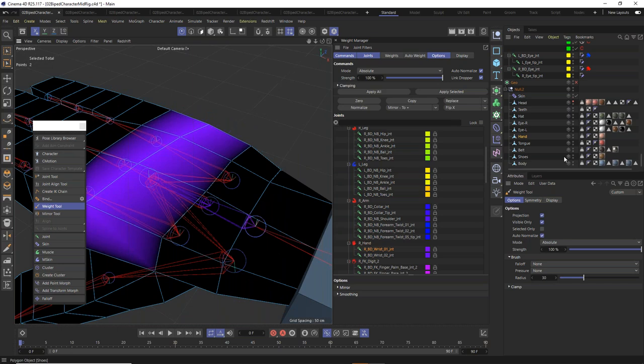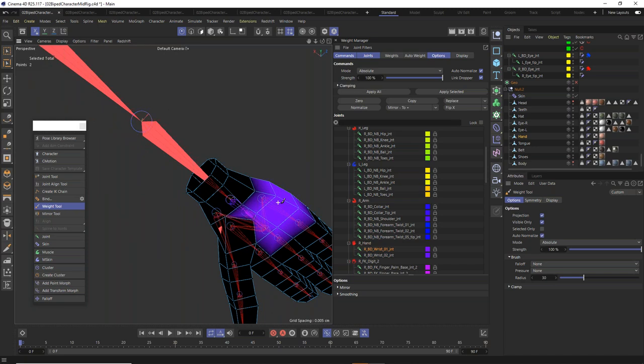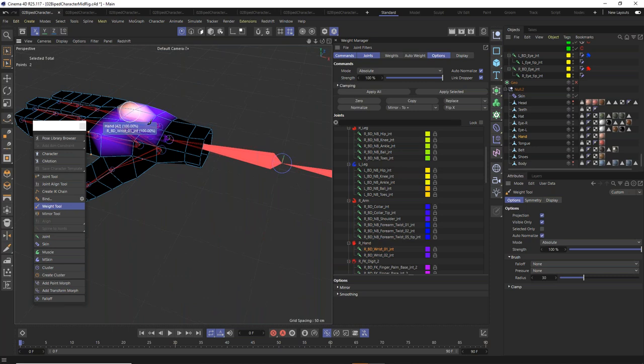And let me hide the body. Okay, and these points here, and this one, and this one. Okay, they all get weighted to the wrist. And this one. Okay.